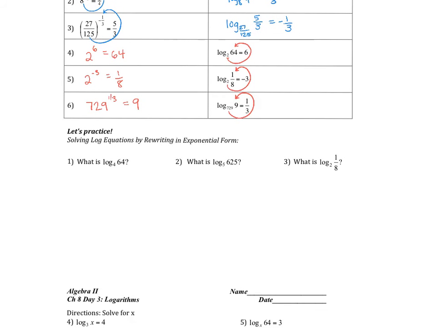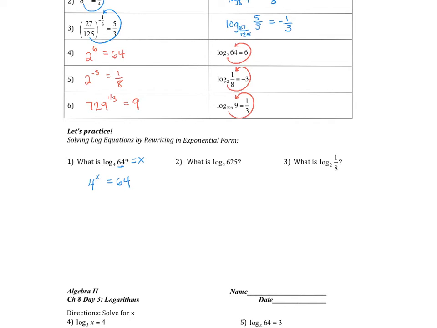Okay, so it says, what is log base 4 of 64? This is not something you're going to just go ahead and put into your calculator. In other words, you want to think to yourself, what is this equaling? So I'm going to put equaling x. Basically, we're solving for the exponent. So we want to say, 4 to what power is going to give me 64? Because remember what I said before, a logarithm is just an exponent or power. So if I want to find the answer here, I've got to think of 4 to what power is going to give me my 64.